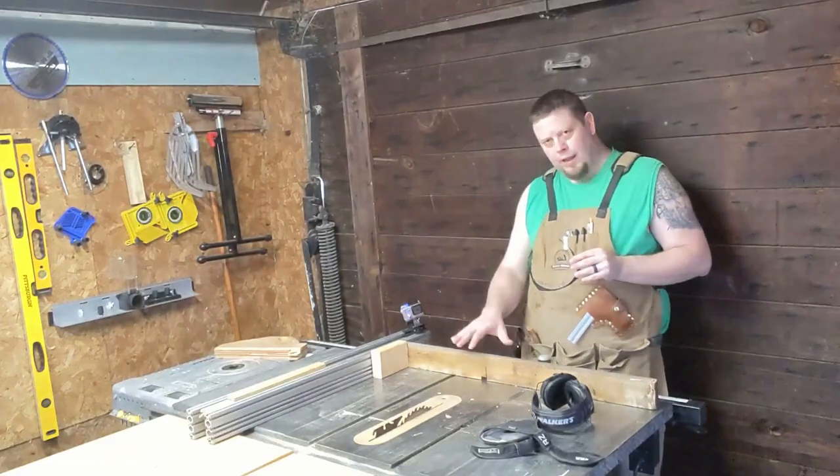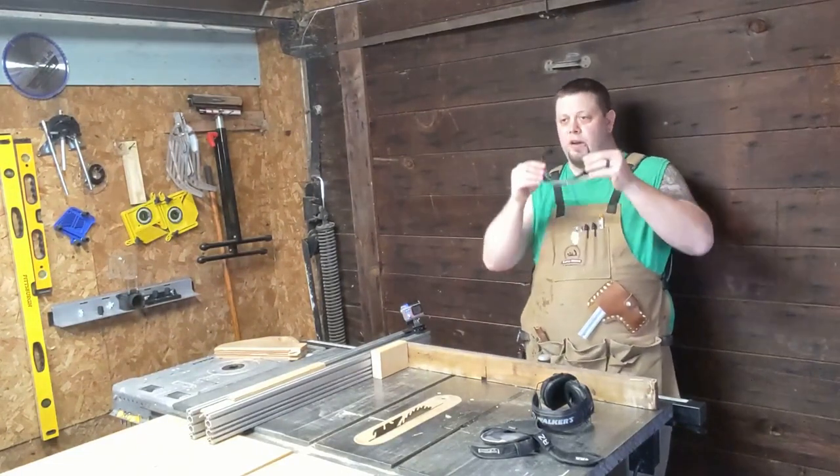After the 12s, we're going to do 11 inches. So three of the boards, we're just going to take four 11-inch sections off them.